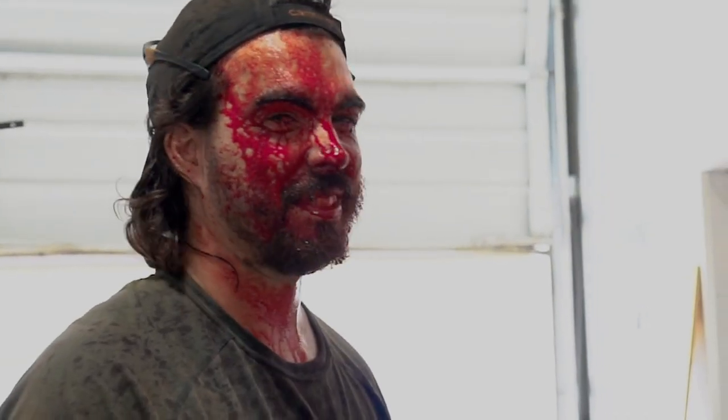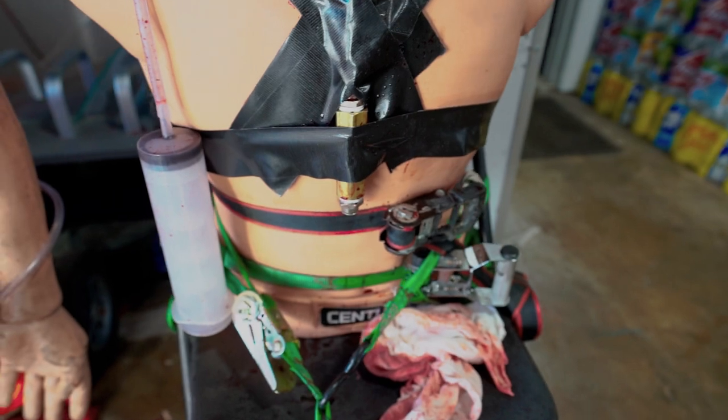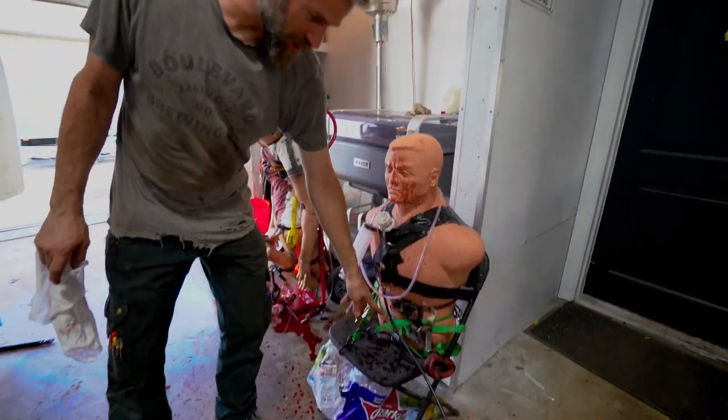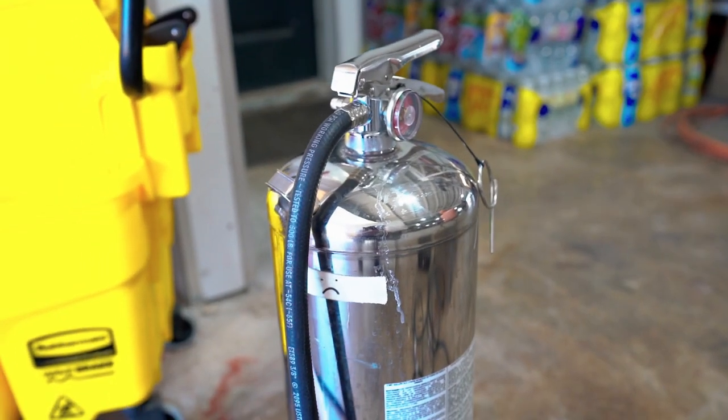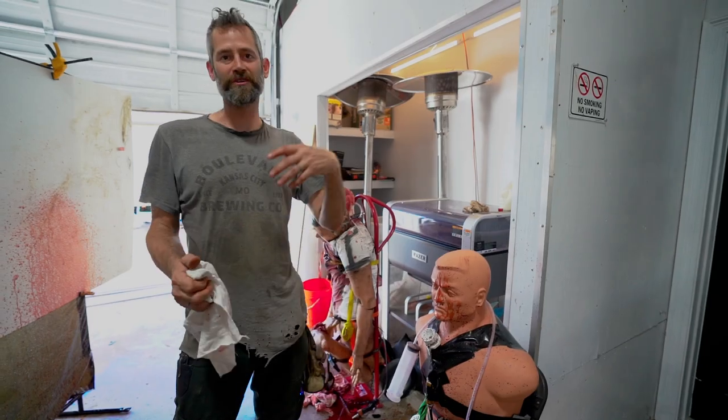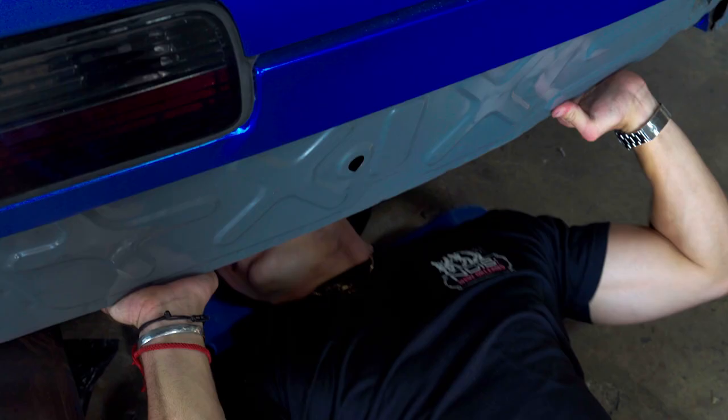It tastes like cherry. That works pretty good. This is the reservoir for the blood, which one person pumps in. The black hose supplies air at about 30 psi, and then I hit the air to eject the blood out. And that's about all I have to say about that.